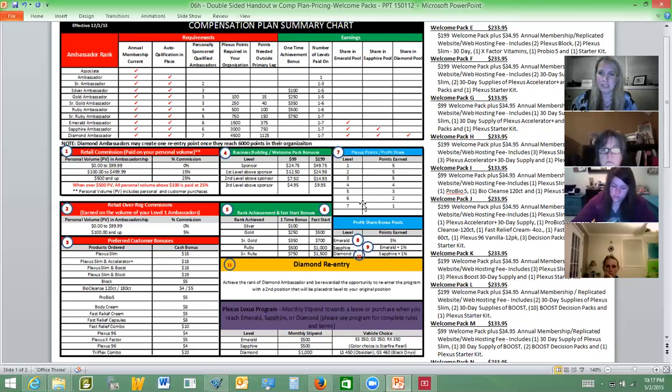So Celeste has about 25,000 people on her team, so you can see how she's getting a 6-figure a month paycheck because she's got such a large team. So eventually your profit sharing bonus each month is going to be significantly higher than your commission bonus. Initially getting started, most of your paycheck is going to be commission. And then you'll have some in your preferred customer bonuses as well. You may have a little bit in your commission bonus from your downlines if you have level 1, but most of it's going to be in this red area getting started. As you grow your team, you're going to start getting some of these green and blue bonuses over here.